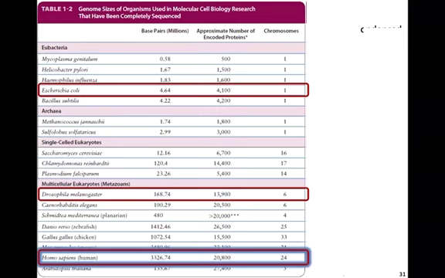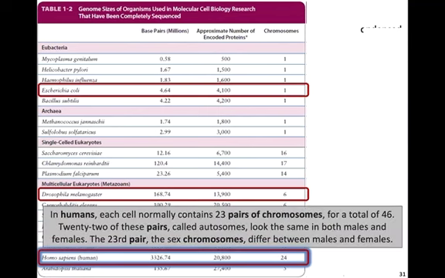It's not strange to say that it's 24 chromosomes, because this table shows the total number of different chromosomes, not actually the number of chromosomes inside the cell. Because as we know from our previous studies, each cell contains 23 pairs of chromosomes. Okay, the numbers here are the total number of different chromosomes. So that means in human, each cell normally contains 23 pairs of chromosomes.